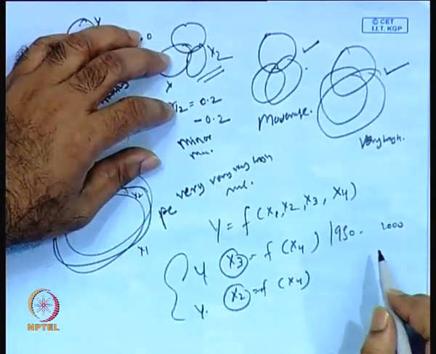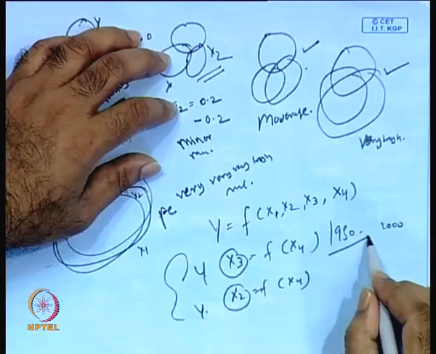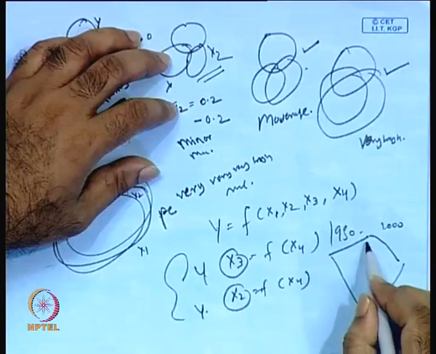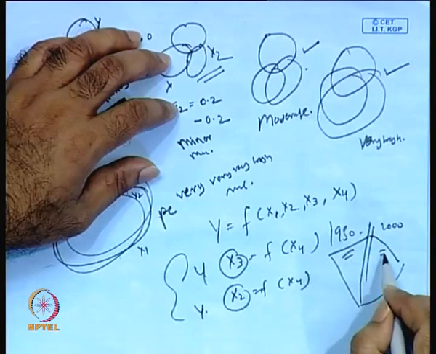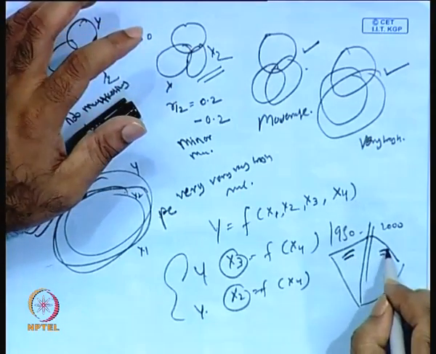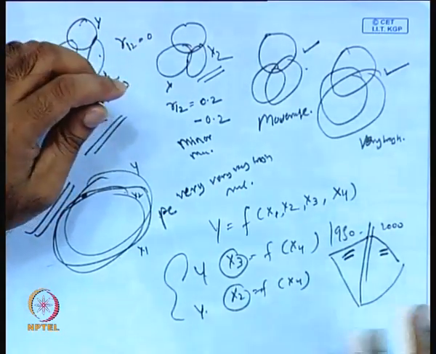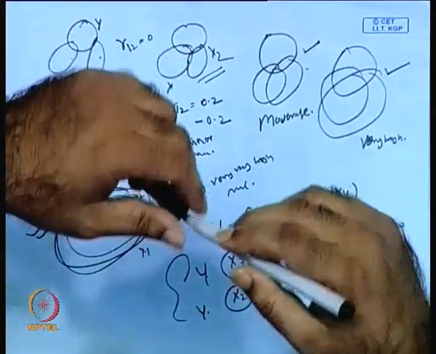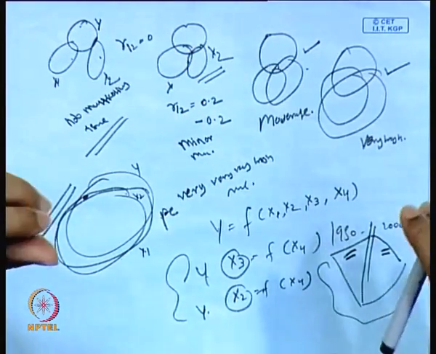First they diverge like this, then after a particular point of time they converge. So you make the division here. You take this one side and this one another side, then obviously you will find there is no such multicollinearity. But if you take the total sample period, then there is a serious multicollinearity problem. So sample size itself can make the game interesting, or it can also generate problems. You must be very careful how you choose the sample size, whether you go for a high sample size, a low sample size, or an optimum sample size.